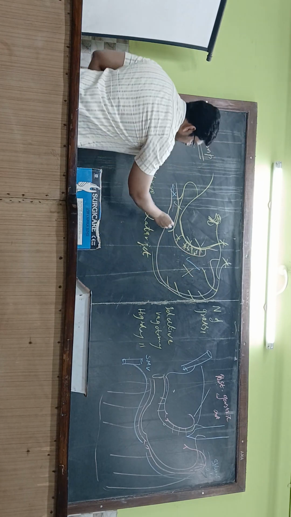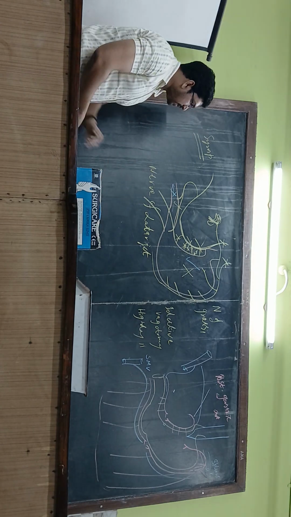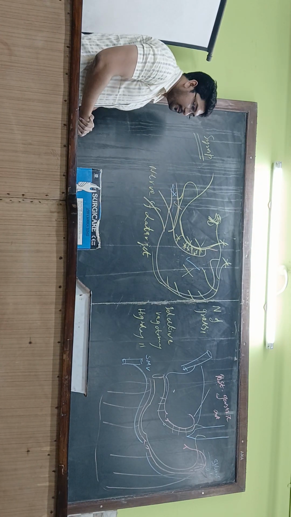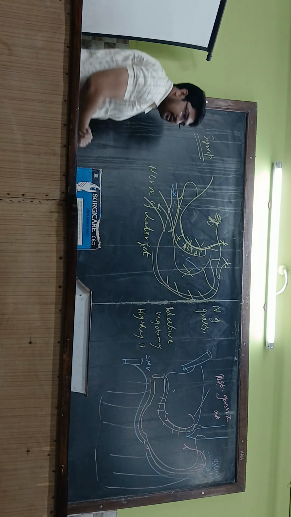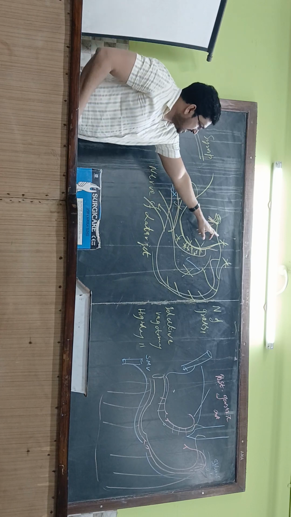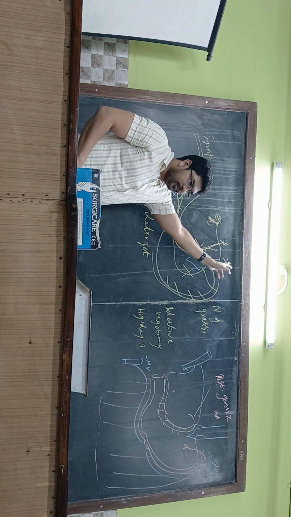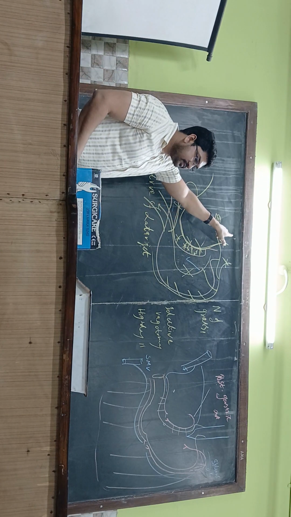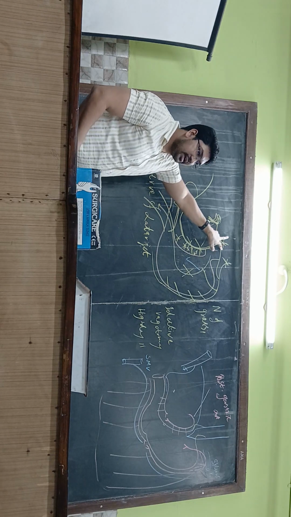So what will happen? The patient must have a gastrojejunostomy done, bypassing the pyloric part of the stomach and duodenum also. Getting it? So the food straight away enters into the stomach and will be carried towards the jejunum over here. Getting it? Gastrojejunostomy will be done in case of cutting the trunks over here. Getting it? So highly selective vagotomy and truncal vagotomy over here. Okay, trunks we are cutting over here.